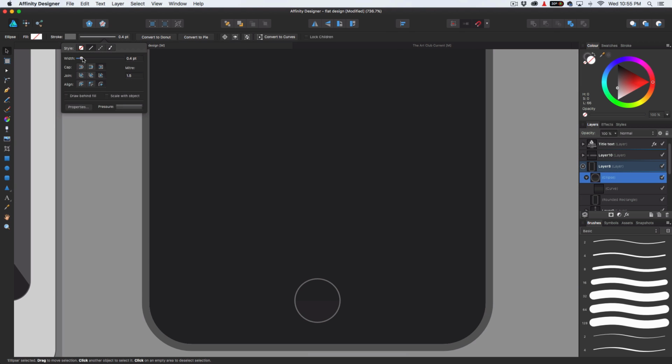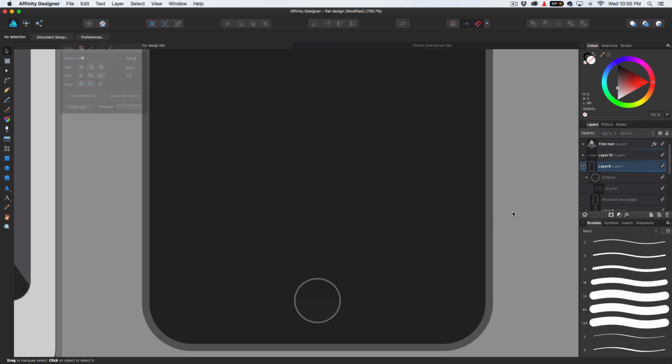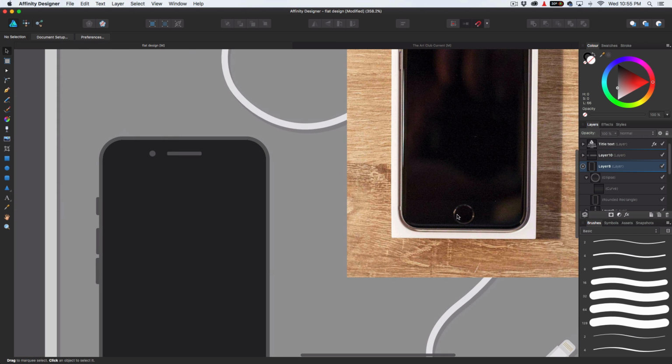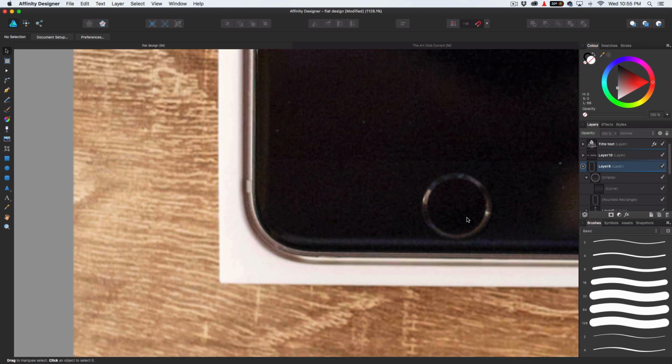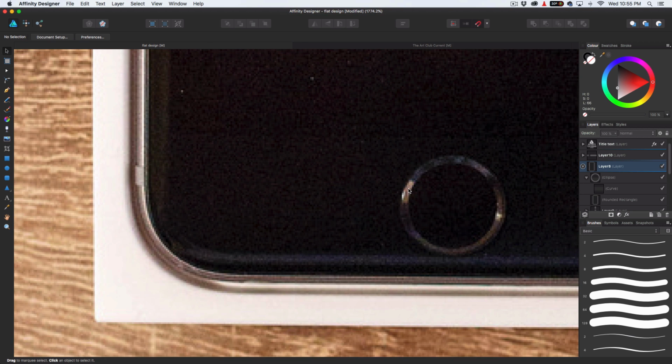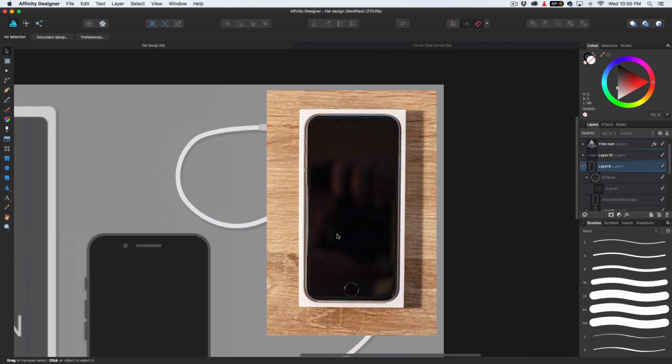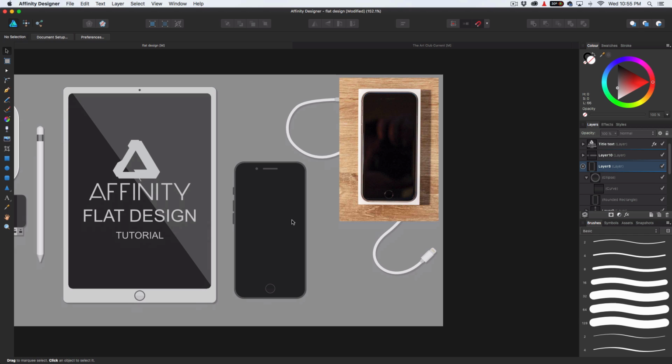And then, like I said, even with flat design, you want to simplify. So if we were trying to do a real rendering of this, we'd have a little bit more going on in here. I don't know. Personally, I just want to skip all that because it's a flat design. And, you know, let's put a highlight on this. And I think that's going to be about it.